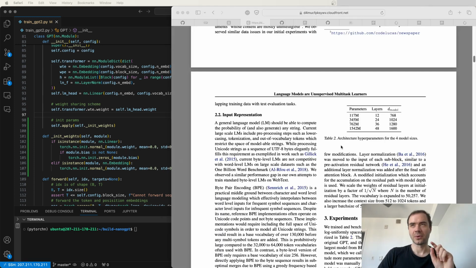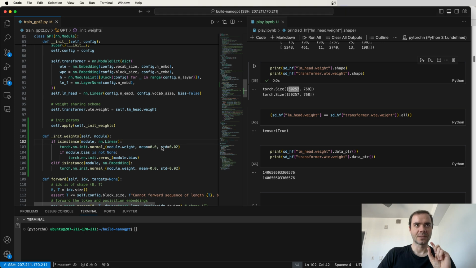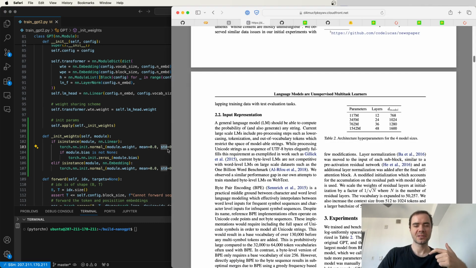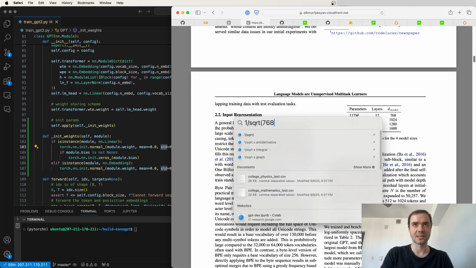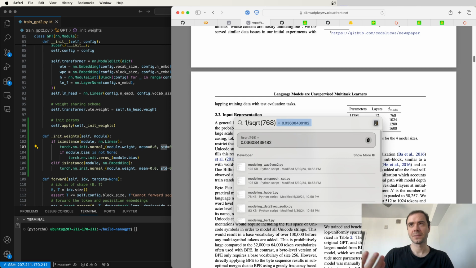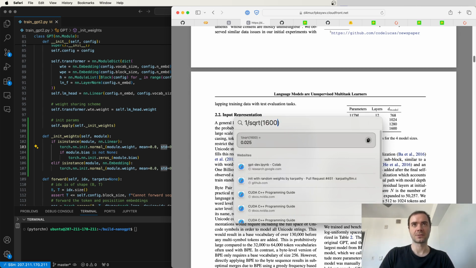I would like to point out, by the way, that typically the standard deviation on this initialization, if you follow the Xavier initialization, would be 1 over the square root of the number of features incoming into this layer. But 0.02 is basically consistent with that, because the d_model sizes inside these transformers for GPT-2 are roughly 768, 1600, etc. So 1 over the square root of 768 gives us 0.03. If we plug in 1600, we get 0.02.